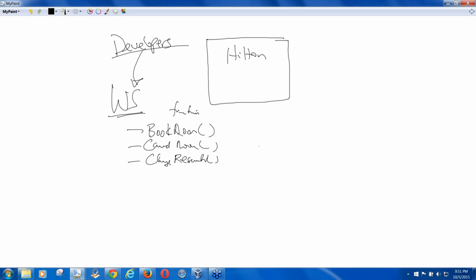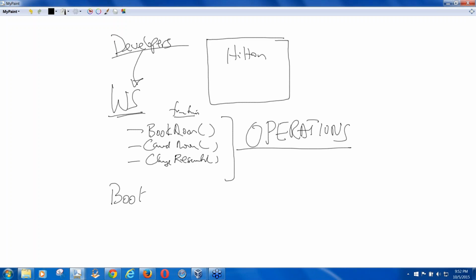We as testers should not be saying functions. Developers call them functions. We call them, and I want you to say it loud, a web service is a collection of operations, one or more operations. So in other words, what is an operation? An operation is nothing but a function, right? Book a room is a function or an operation. Book a room, book room.